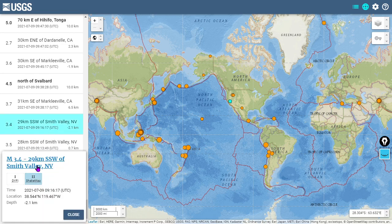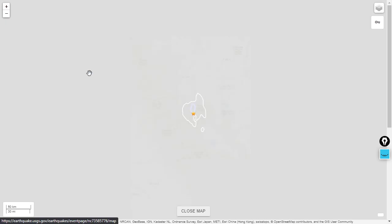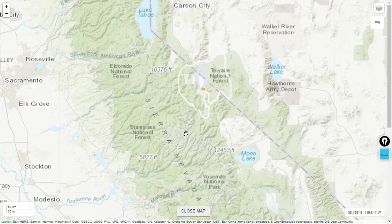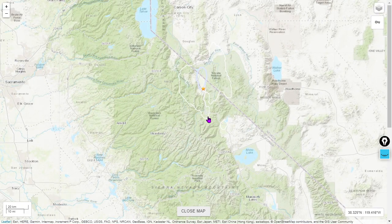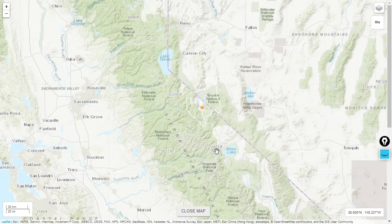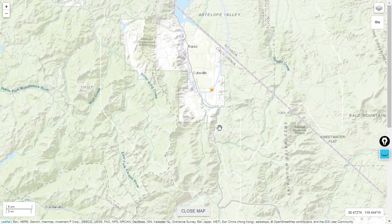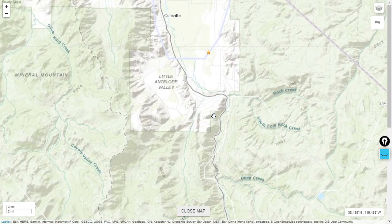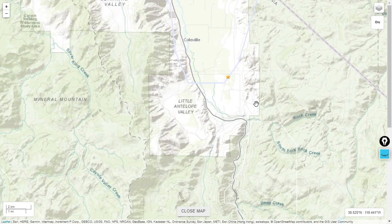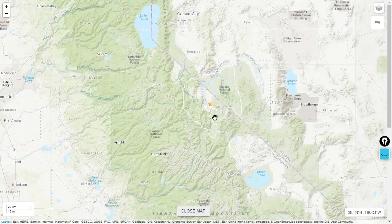We've got an extremely shallow quake here in Nevada, measured at 2,100 meters above sea level, not far from the 6 magnitude quake that we saw. It's actually showing that it's in California here, not in Nevada, for some reason. So that one is believed to be from over 2,000 meters above sea level. Let's go back to the list.